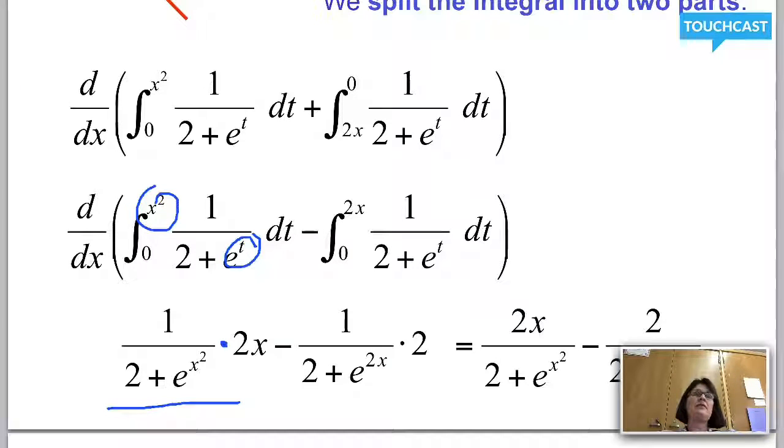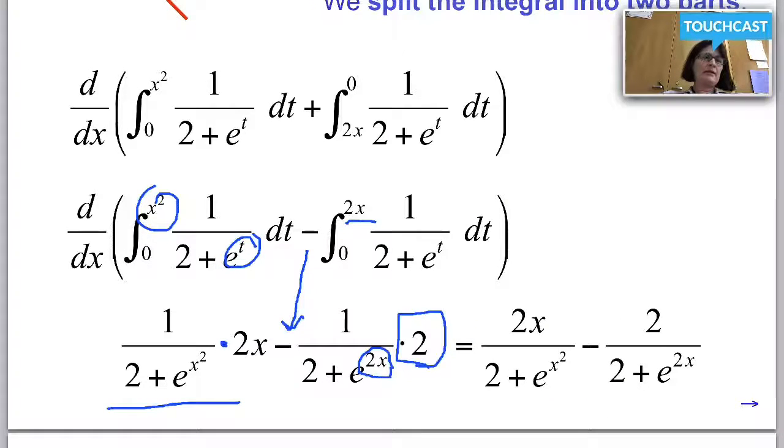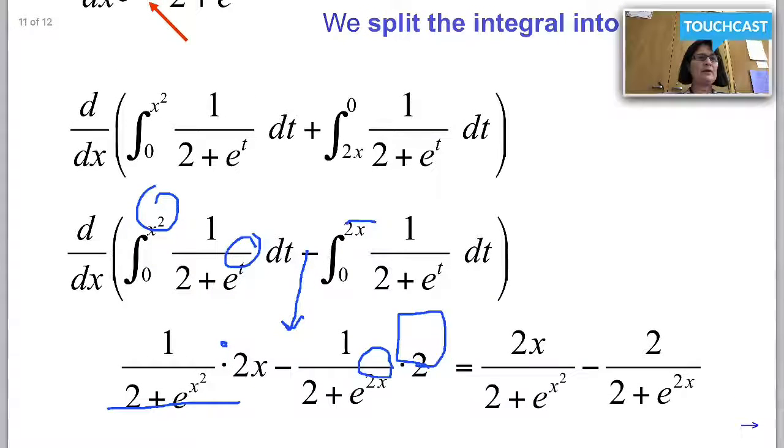It's a function of the variable. This is the subtraction sign. Here, the integral from 0 to 2x, my lower limit is a constant. That's good. But I have this problem where my upper limit is not just an x. It's a function of x. So notice my t is replaced in this case with 2x, that upper limit, and I've multiplied by 2. That's using the chain rule. And here I've simplified, but notice on the free response section you would have no obligation to simplify.